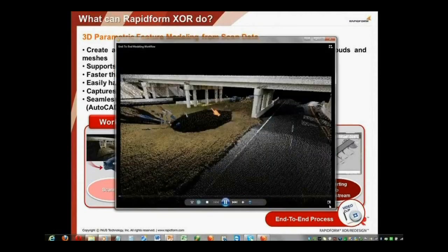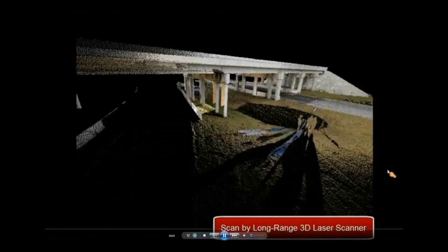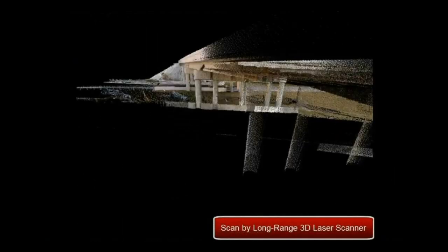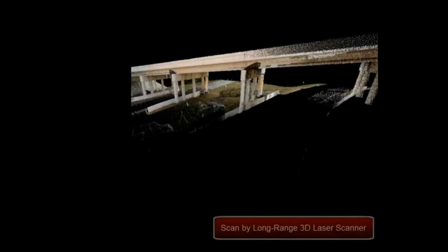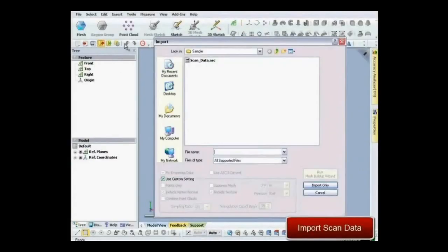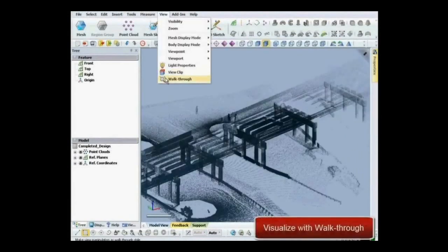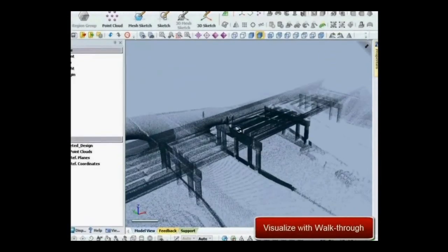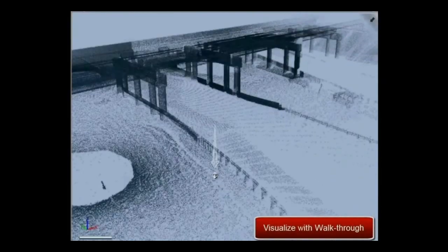So here you can see the 3D scan data, actually from a long-range scanner, and it's a bridge model. And now we go into Rapidform XOR redesign and import the scan data. And here we have a function where you can walk through that scan data as if you use a plane.